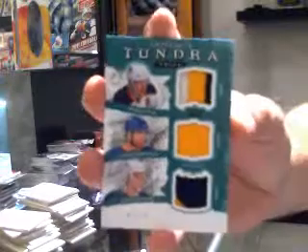So next one should be a dual. And second patch should be a dual. Is triple. Triple patch. Tundra Trios, triple patch, number 2/20. 3 color, 1 color, 2 color for the Buffalo Sabres. Thomas Vanek, Jason Palmenville, and Drew Stafford.